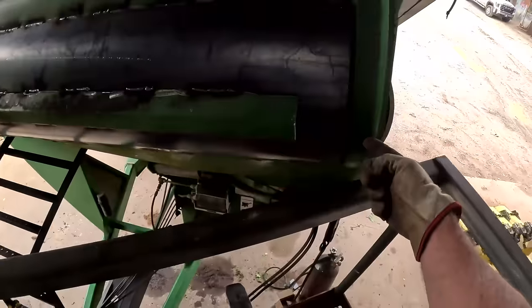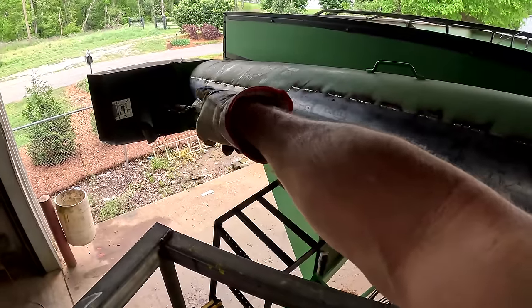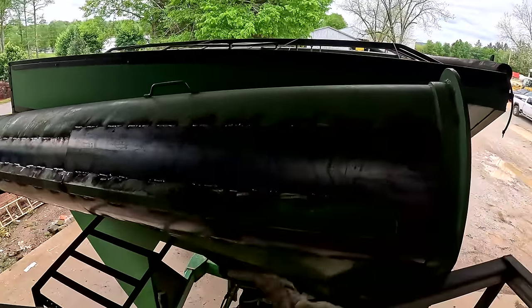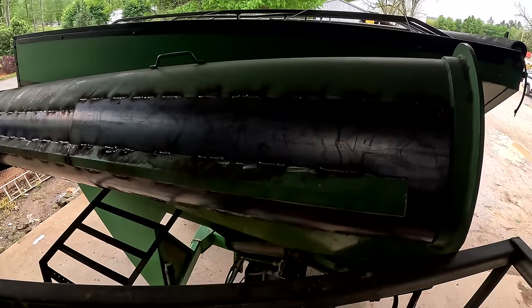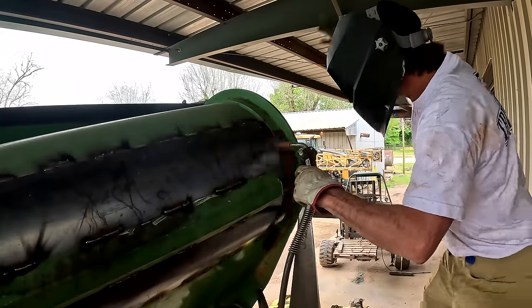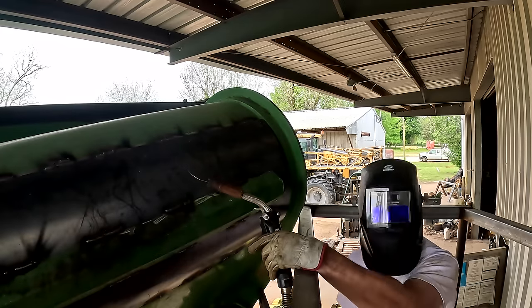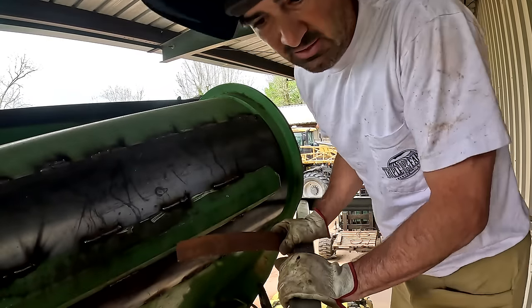Then the last thing we got to do is run the hydraulic lines through this baby right here, all the way to that cylinder, tighten the lines up, and then we're ready to back this sucker out of here. And we'll get Wayne to come back in here and paint it, but he'll probably do that tomorrow. See if we can try this again.